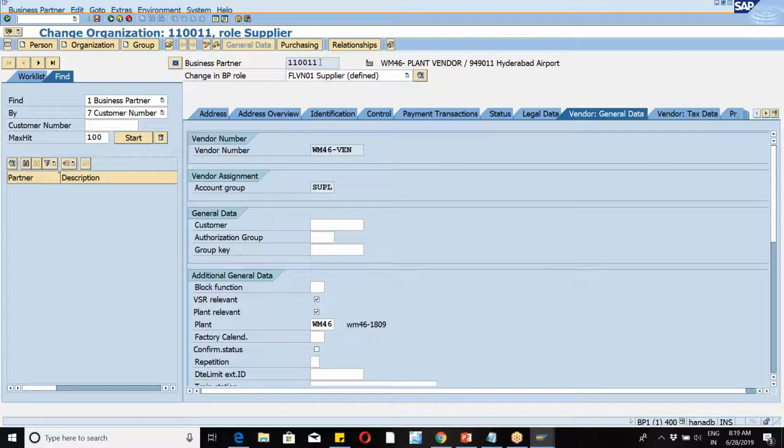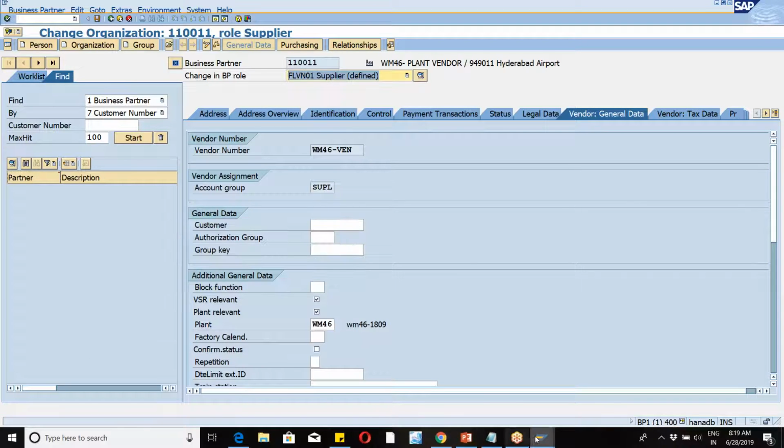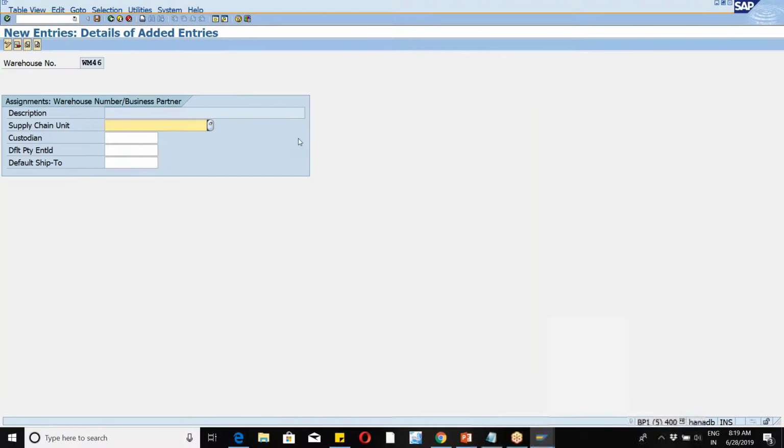So now we have created these business partners. Normally now we will be assigning over here. I'm telling my system that my custodian will be this one and my default party entitled to dispose will be this one.